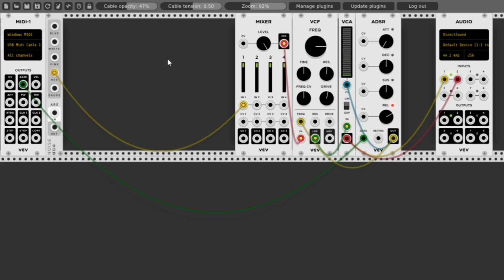You can get a lot of percussive sounds from a noise and a filter. Play around with it yourself. I'm going to remove that connection to the frequency CV because we don't need it right now.